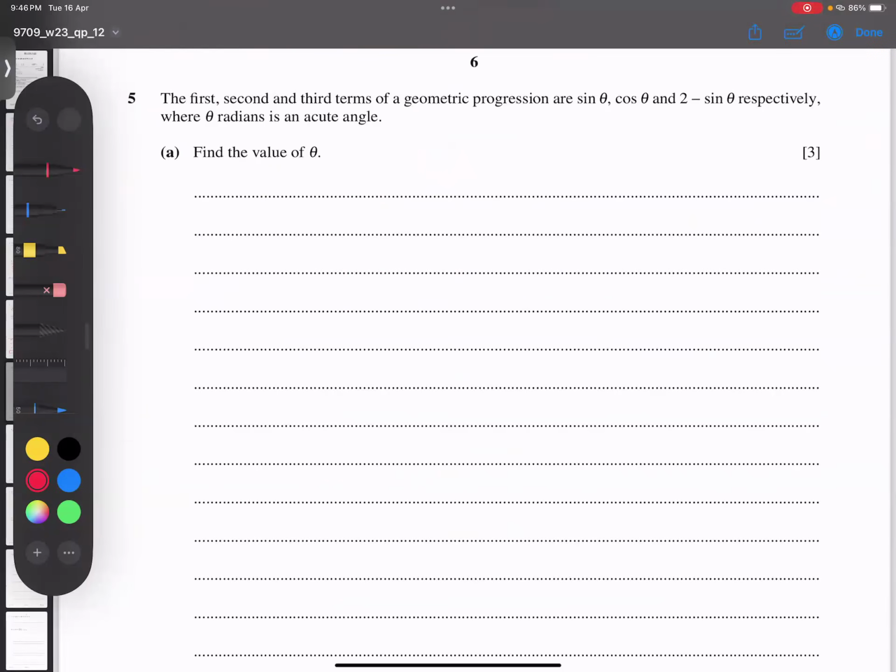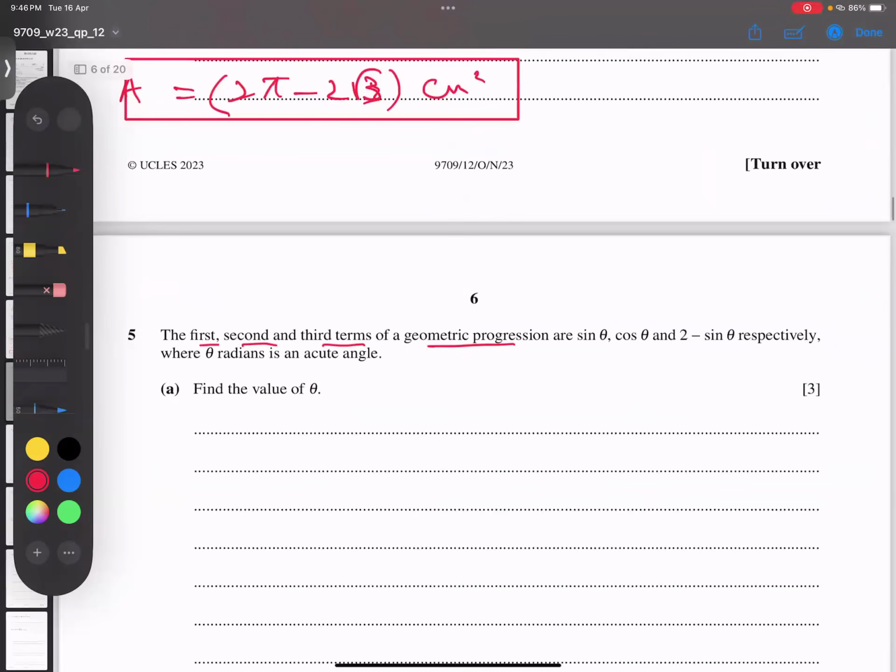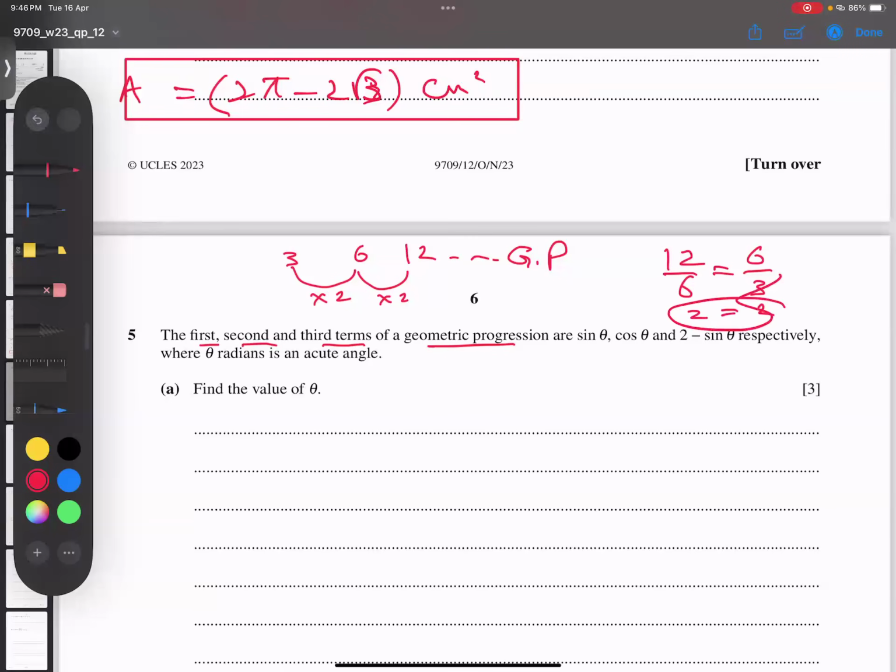What does the question ask? The first term, second term, and third term of a GP. Before I start, I want to tell you a very important criterion, which I discussed many times, but I repeat again. What's the rule? For example, 3 times 2, I got 6. Times 2, I got 12. So these are in GP. This is the third term, this is the second term. If you divide the third term by the second term and the second term by the first term, both answers come to 2. It means they are matching. So the rule is: third term over second term, and second term over first term.